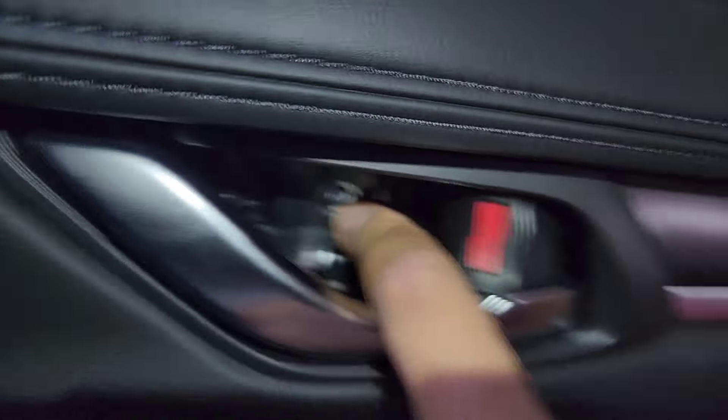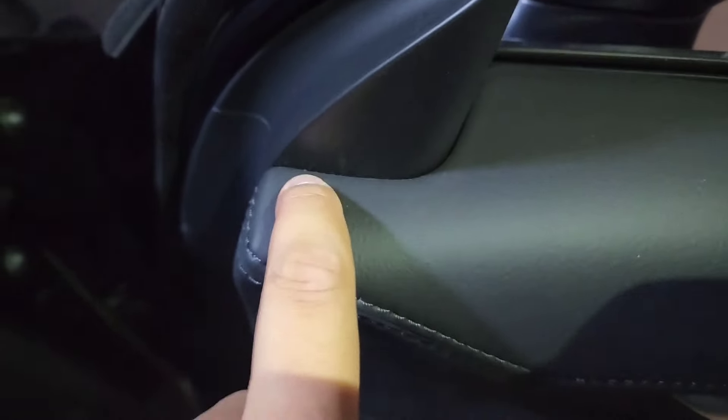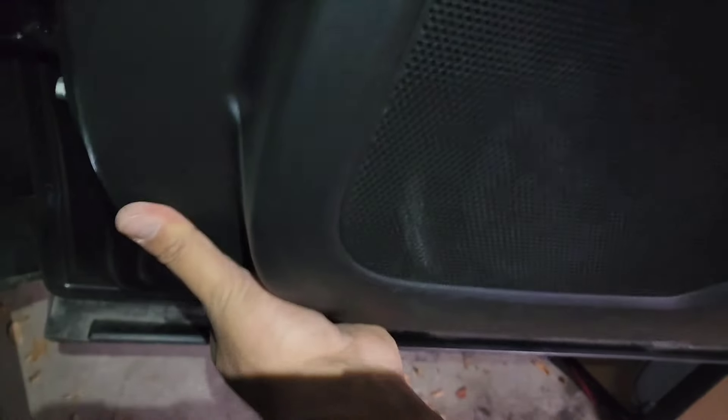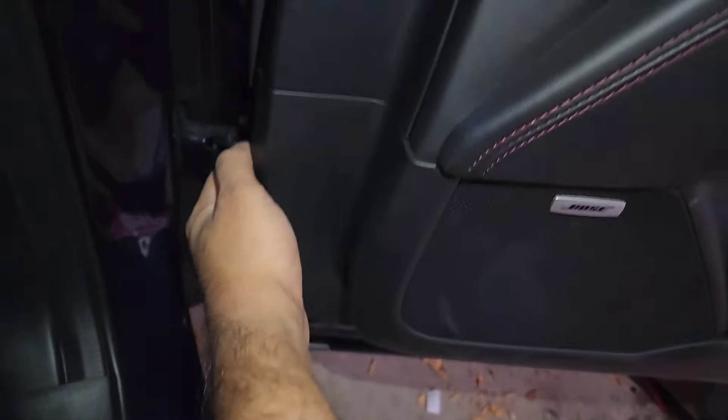There's another screw right there — so you need this screw and this screw. You can take off this trim or leave it, because it's not touching the plastic. On the premium trim you'll see a corner speaker. You can just pry this out — there's a gap to pull it out so you don't need any pry tool, just put your fingers there, pull, and you'll hear a click sound. Keep working it out, make sure your screws are out, and the panel comes away. You don't need to separately remove that piece.